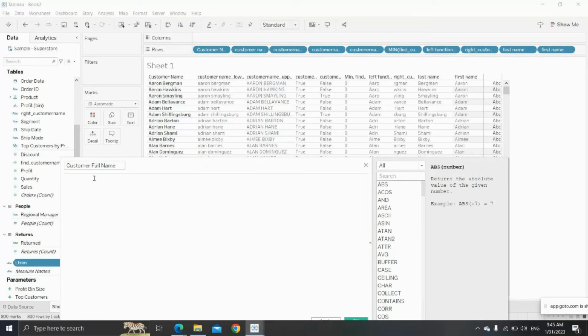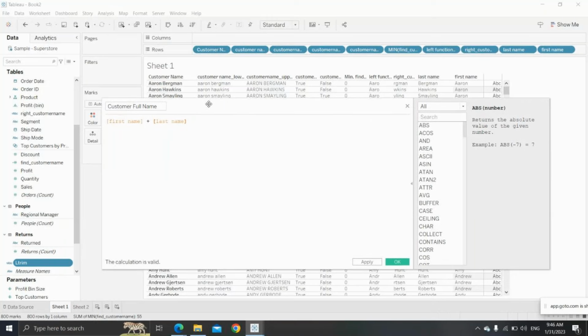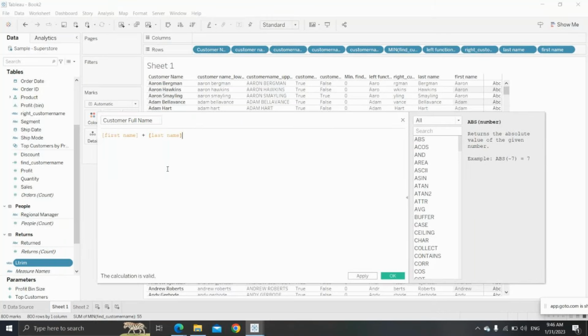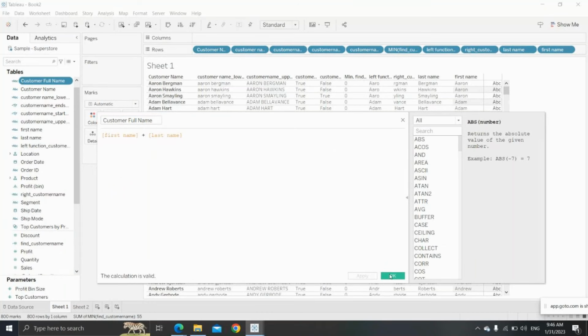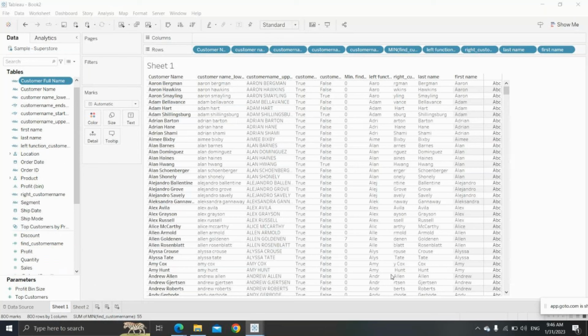I can take the first name, and if you want to combine another name here, you can use the plus symbol. Plus the last name. So we are combining first name and last name as customer full name. Apply, and drag it next to this.